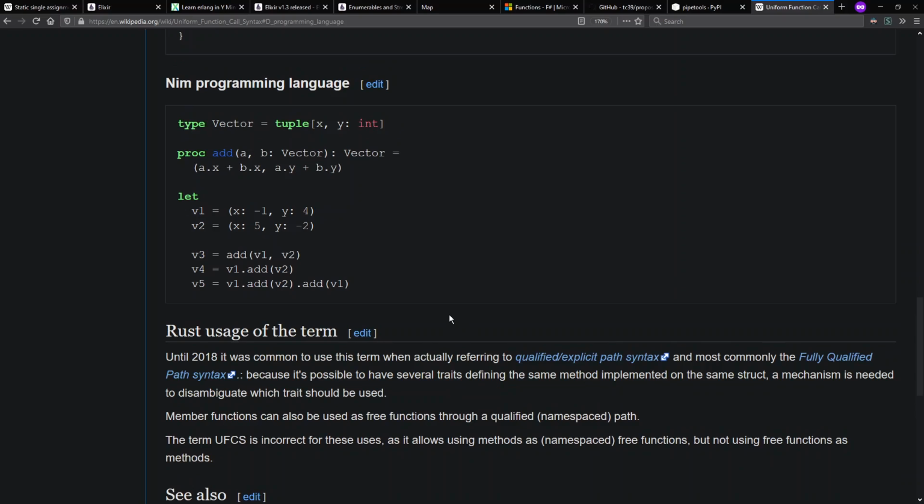So the way this works is that even though you write your functions or procedures as standalone functions, you can call them as if they were methods on the types themselves. And this provides the same kind of benefits a pipeline operator does, although a little bit less explicit about what's happening behind the scenes. So there's pros and cons here. Meanwhile, while uniform function call syntax hasn't been added to C++, we will see similar kinds of functionalities to pipeline operators in C++20 ranges, which I hope to cover in the future.